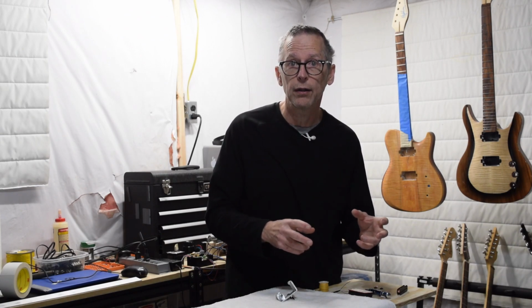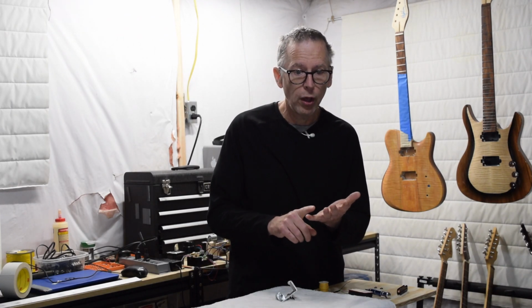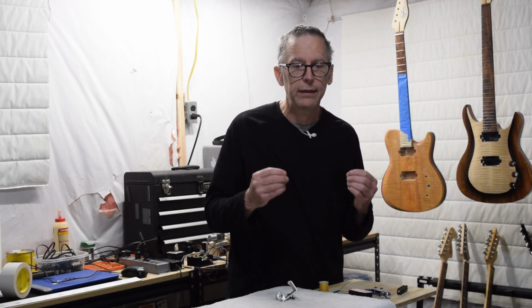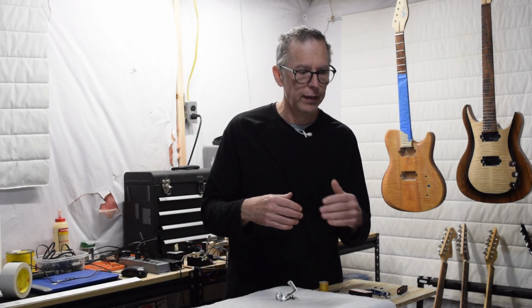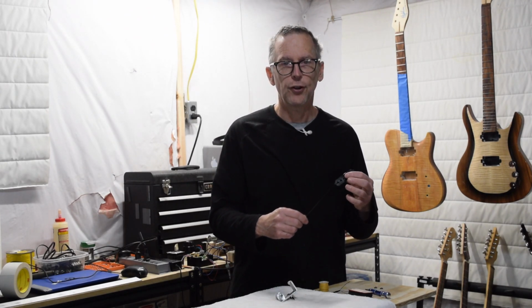And that translates ultimately over to the level of inductance in the wire, which we can use to determine how the pickup is going to sound. A coil with low resistance is going to have lower inductance, which means the pickup is going to sound quieter and yet brighter. If the coil has a high level of resistance, it's going to have a higher inductance, which means it's going to sound louder and darker.